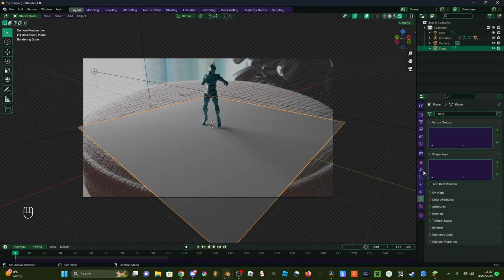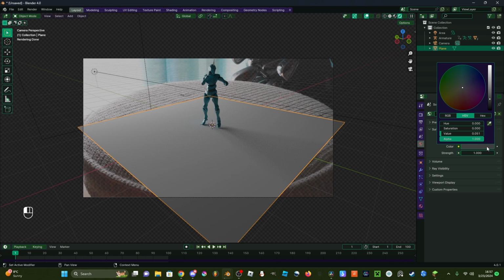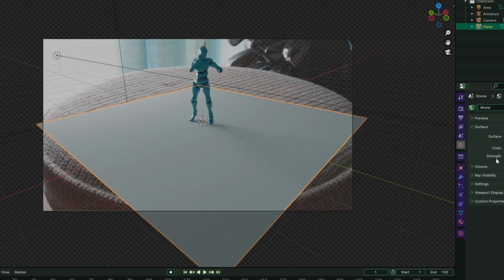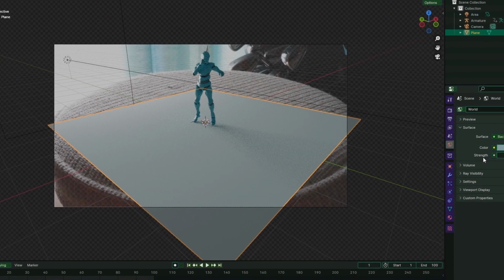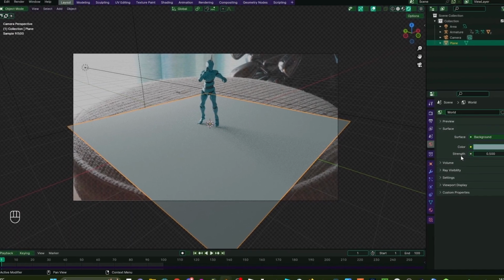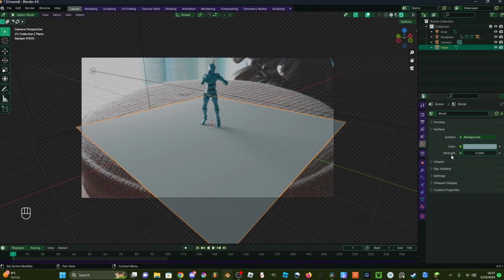After you add in your area light, search for a color that seems to be very dominant inside of the scene. In the case of my scene, I have a very light blue dominant color, so I'm going to select that. After that, I'll decrease the strength a little bit, and we'll get some very nicely balanced lighting. Now, most people will probably look at this and think that it's pretty good, and yes, it is pretty good. But there's something else that we can do to make it more realistic.